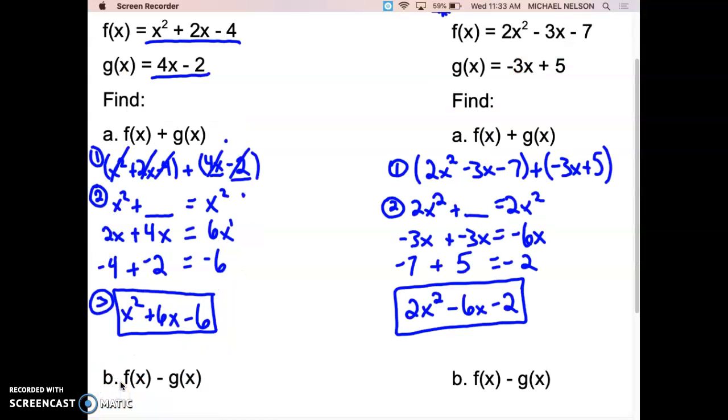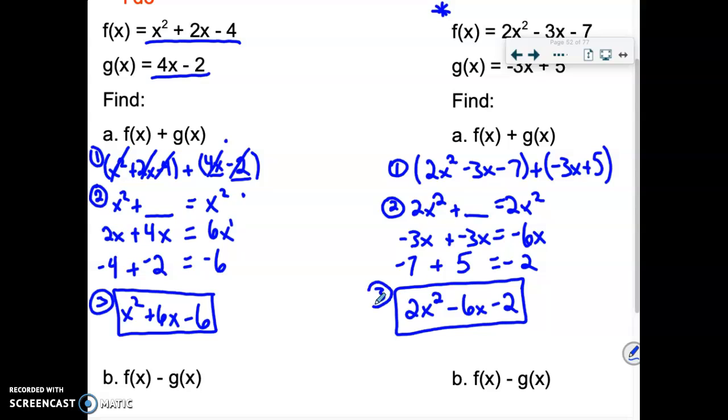Alright, at this point you should have paused the video and tried to add these two functions together on your own. I have listed out my steps and shown my work. I didn't list step 3. Here it is. So, please check your work with mine.